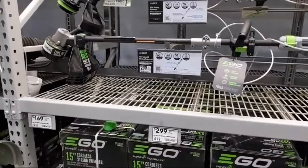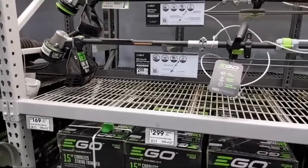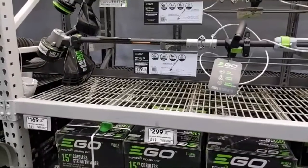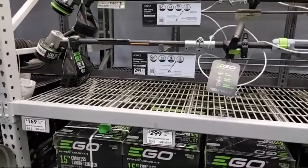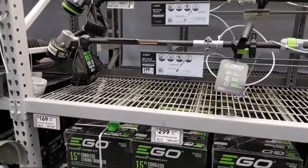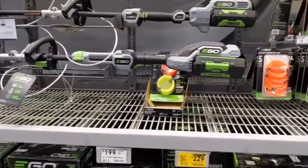Now, if you needed the ultimate amount of suction, you might want to look at some of the larger vacuums, but here's the deal. You get the 6 gallon now, the good part is that they're all modular. You can change heads. You can get a powered head for the 6 gallon vac and all. So I do like that they're modular. Back to the Ego power equipment. Here's the deal.